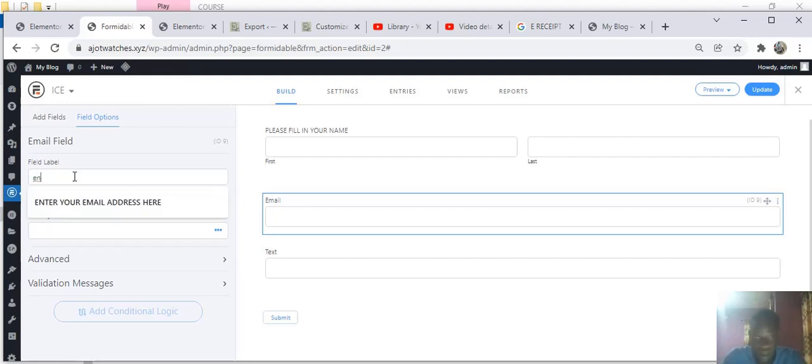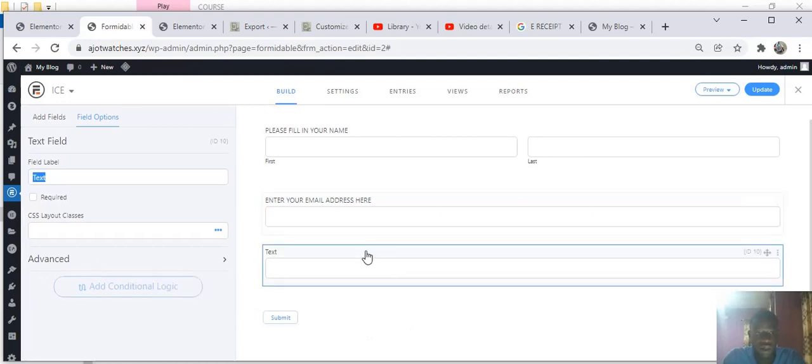So let's say enter your email address here. So for this one, let's say please fill in your first active phone number.